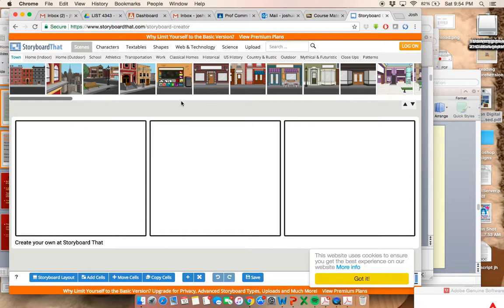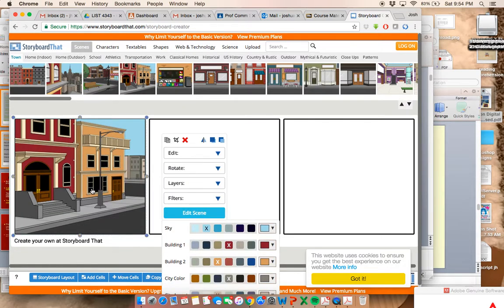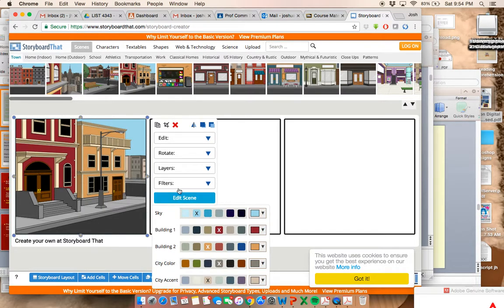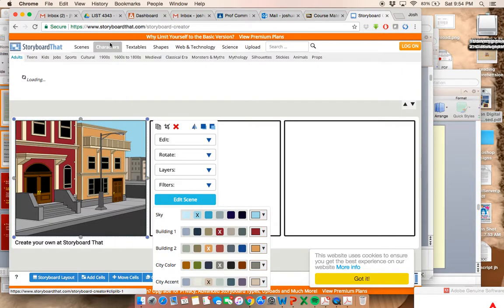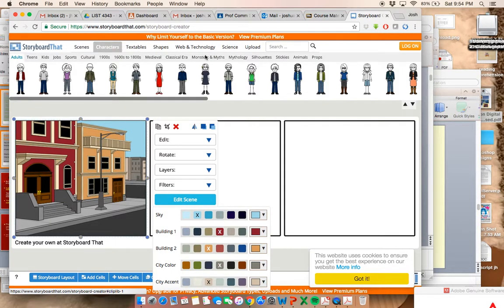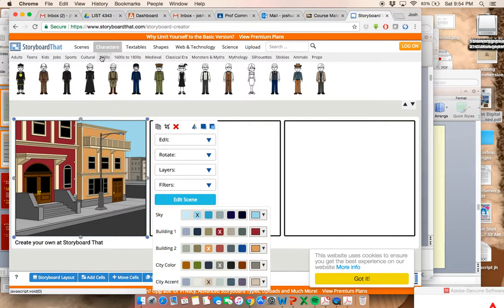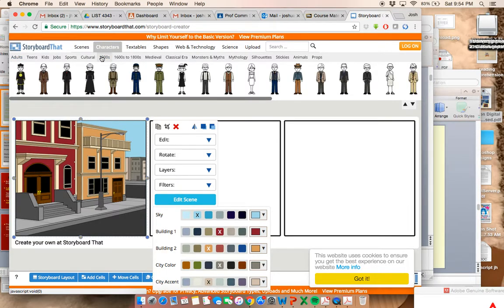So let's say I gave people an assignment on Chicago in the 1950s, right? This is not my area of expertise, but let's say I was going to create a story about a young kid in Chicago. So I pull in a backdrop, I can find characters, right? Okay, so let's say maybe we were doing the 1920s, right?